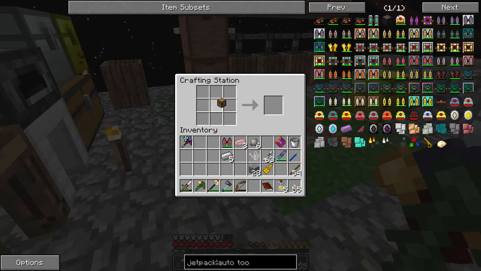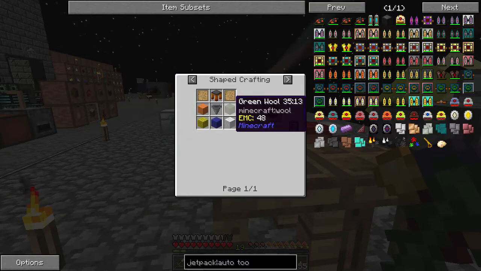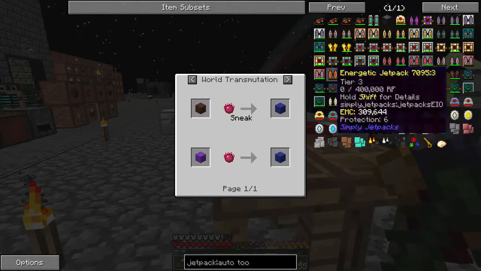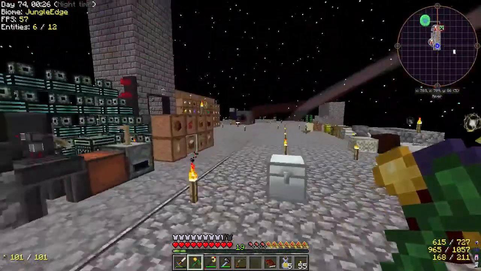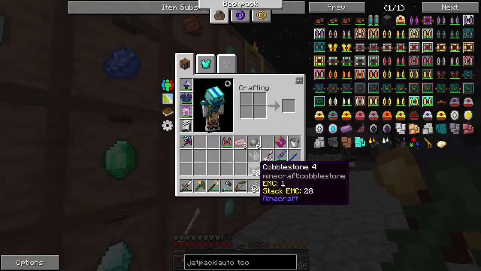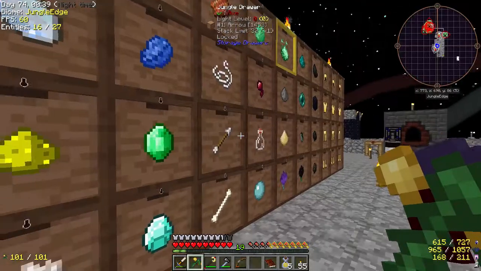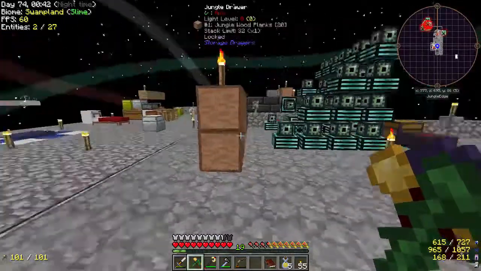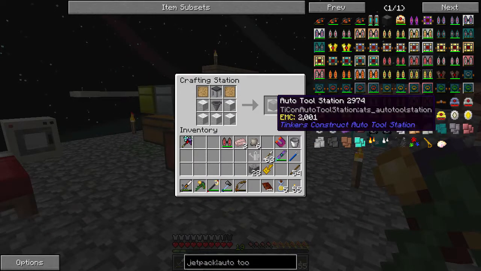Make a chest. And there's the hopper. And then I think the only thing we need left is wool. I believe that's just string, so I think we can handle that. We need 5. 1, 2, 3, 4, 5. Cool. So we should have everything for the auto tool station.